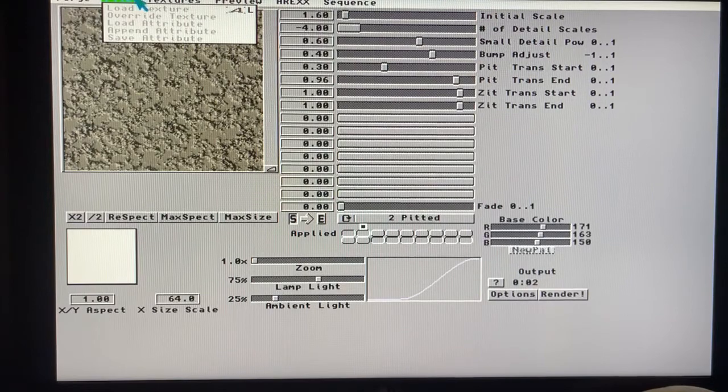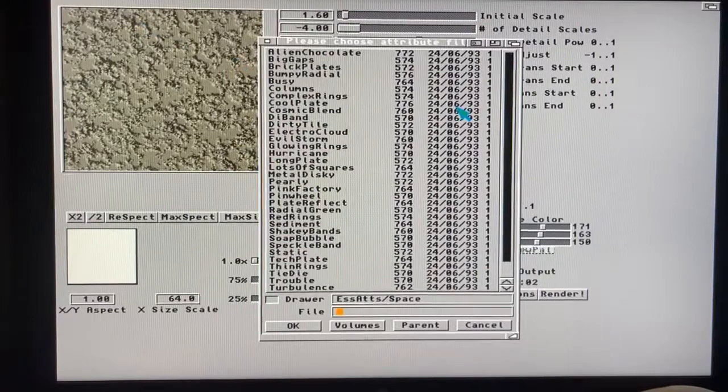Now, if you install the Forge Essence packs, there's Essence Volume 1, Essence Volume 2. These are in the TOSEC, by the way. Then you can go load attribute. Now what load attribute does, unlike texture, it's going to load an entire host of these textures for you. So let's pick sediment.